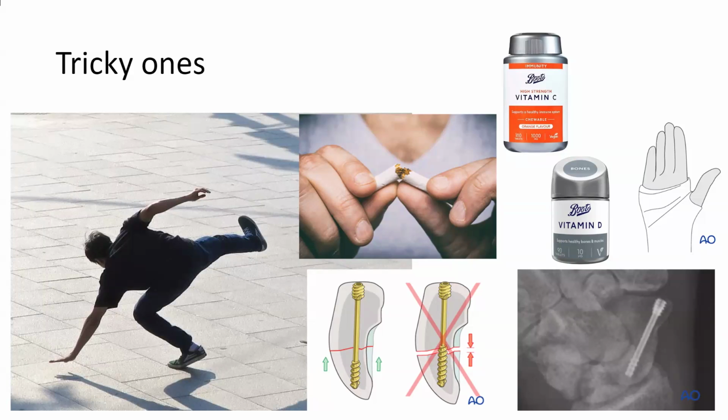So what do you think the option would be in that case? So that bit of bone is dead. Now, anywhere in the body, the same principles apply. If you're trying to get a bone to unite back together, first thing it has to do is be alive. It has to have a blood supply. So you just have to take out that part that's gone, that's dead, and you need to put in some graft. So that's the situation where graft is required.